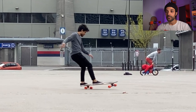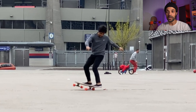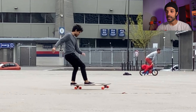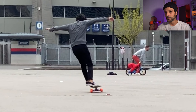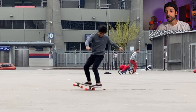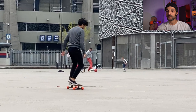So here is actually a combo. The combo starts with the 180 that I just showed you, then I do a trick, and I finish with another 180 — so that trick is kind of a transition between the two 180s. When you finish the 180, you are in a switch position, not your natural position. So what you're gonna do to get back to natural position is pull the board behind you with your front foot. Then jump off the back foot, do a body rotation, keep that front foot on the board — that's the foot that keeps you balanced — then reach the nose directly and finish with that 180 again.